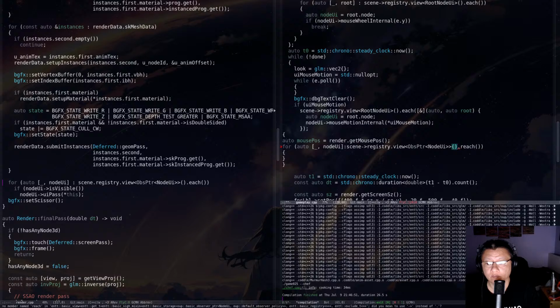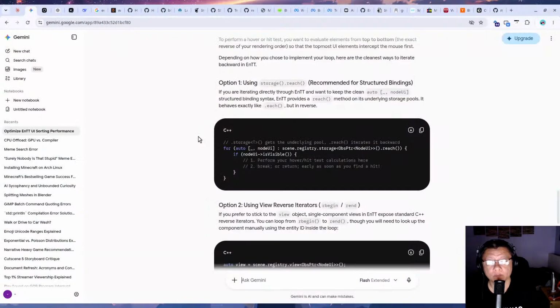No member named reach in RH unified storage pool, behave exactly like each.